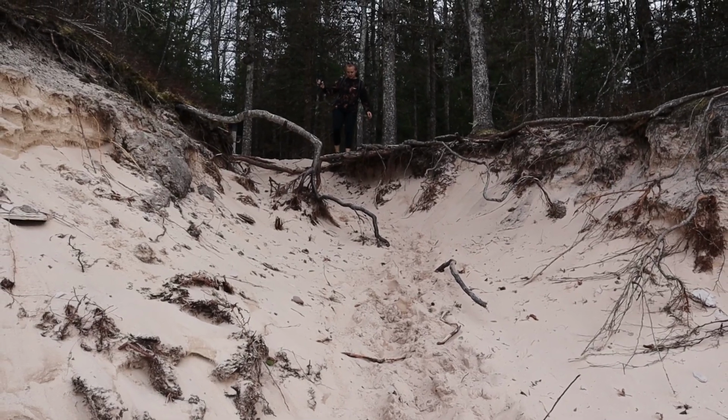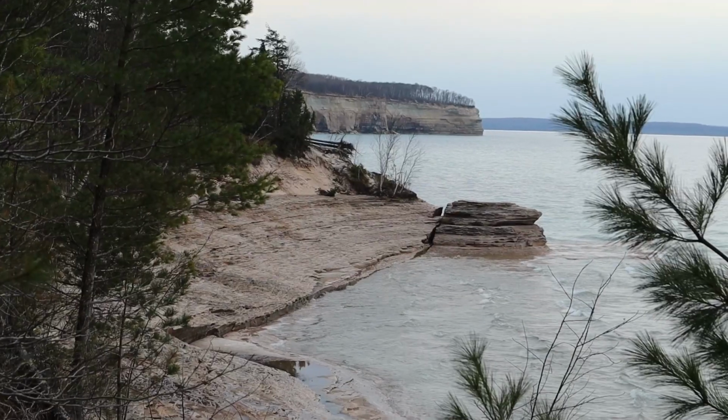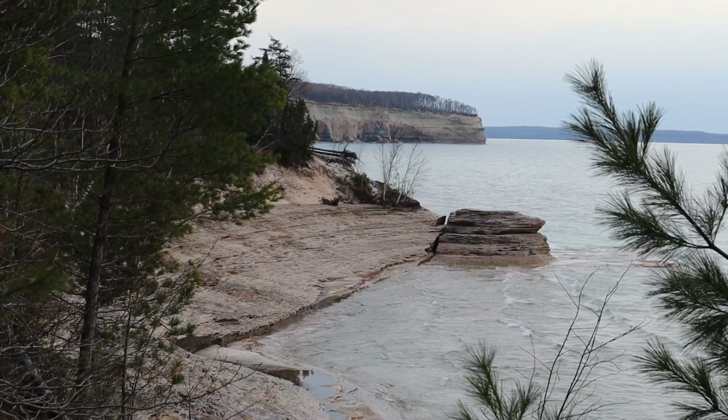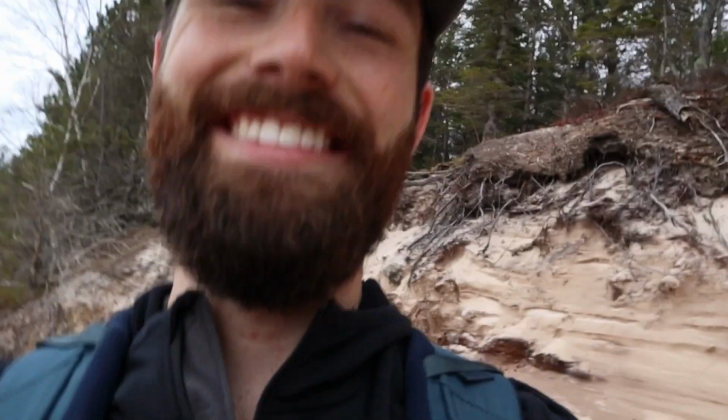So crazy. This sandstone's really soft, and it's just been saturated by the water. And that's what's breaking down, making all this really nice fine sand that we walked on to get down here. And you gotta be careful because you could walk and just break some pieces off just like that. It's crazy how soft it is. Yeah, that's why it carves out the pretty walls. Oh, that's what's carving the walls out. That makes sense. Oh, learn something new every day.